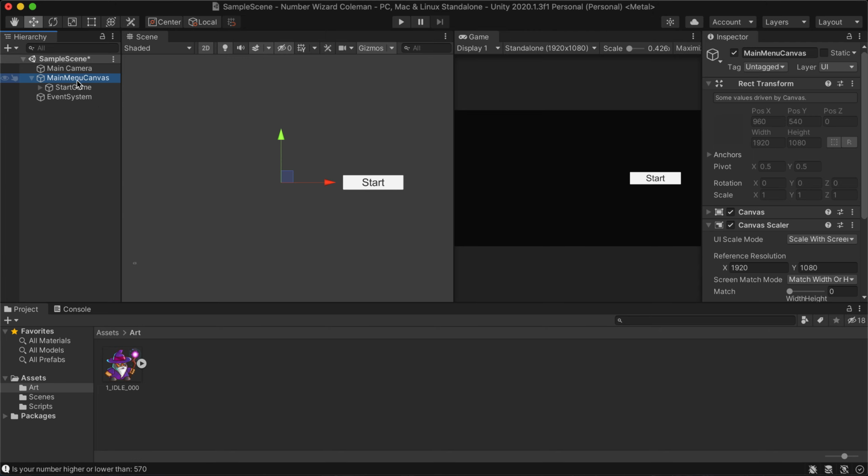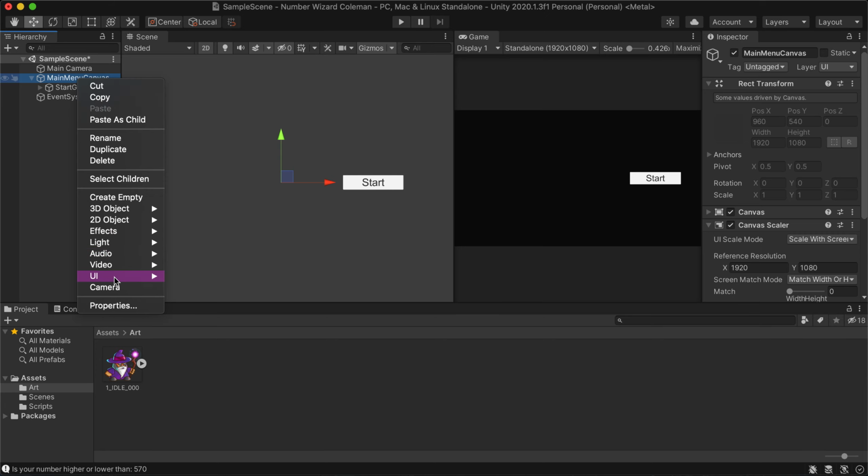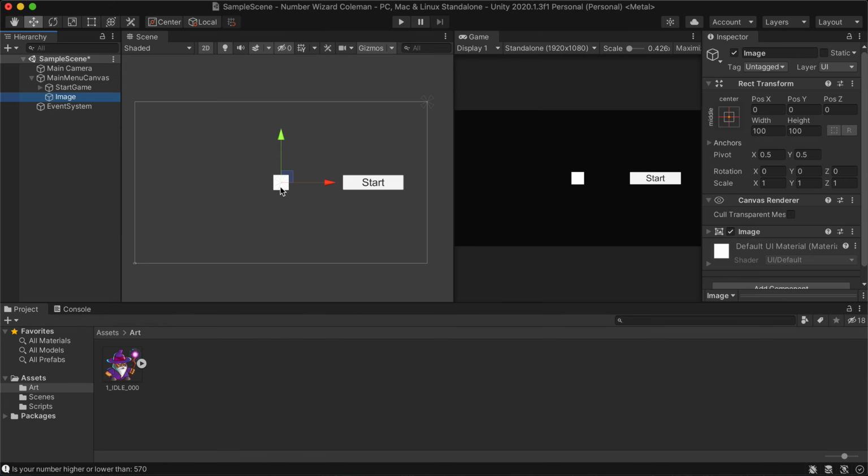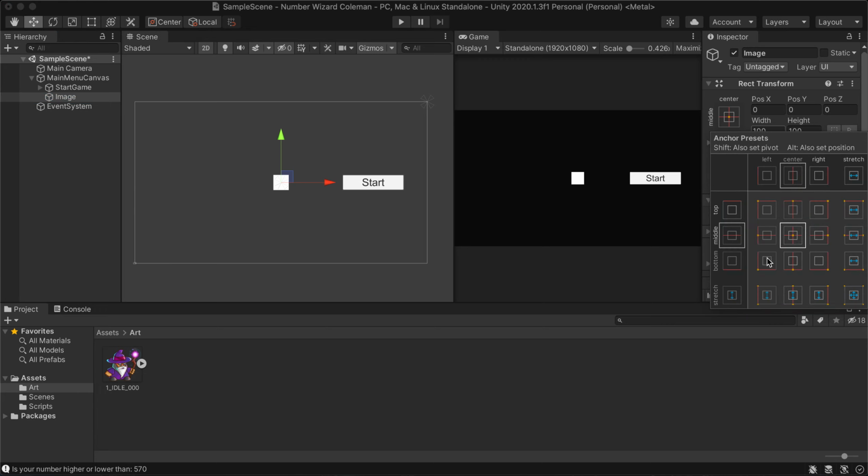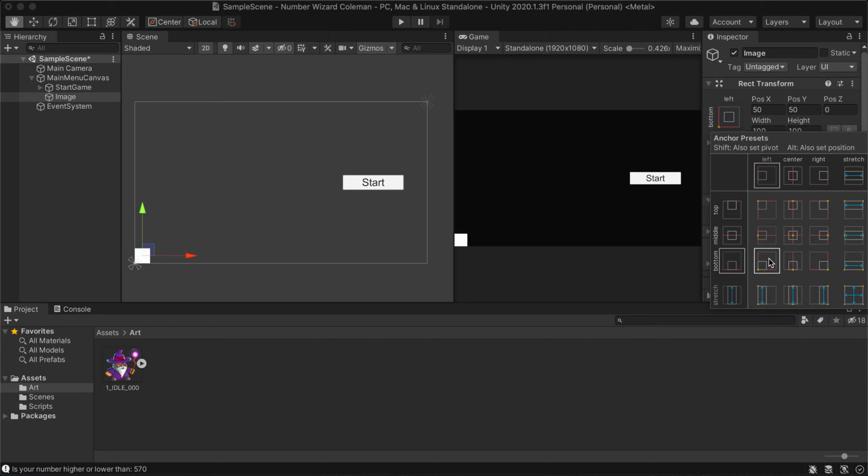So I want that to be in the main menu, so I'm going to right click on main menu, click UI and image, and then you'll see it kind of gives a spot for the image. Here's a little cool thing with the anchors, okay? I want to set it to the left. I want to set it so that it stays right here to the left side of the screen. So I'm going to set my anchor to the bottom left. But also if you're on Mac, if you hold Option and click left, it automatically sets the picture into that corner over there. If you're on a PC, you hit Alt and you can click on it. See, Alt also set the position.